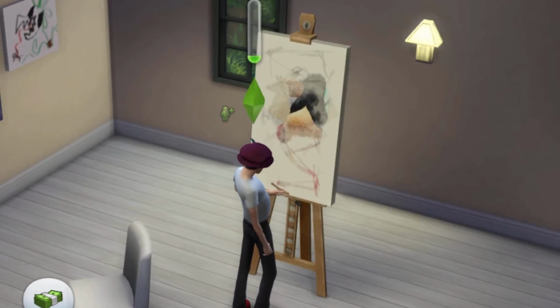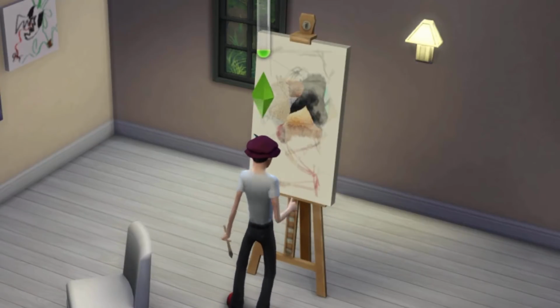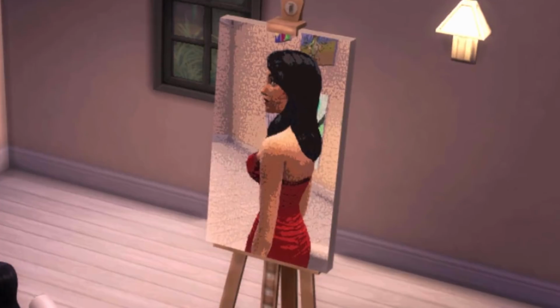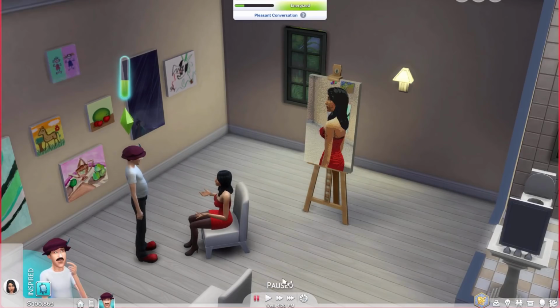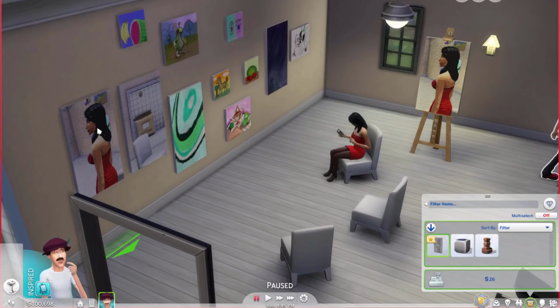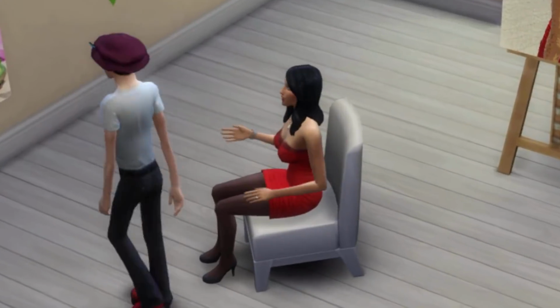Schmablo got to work. Everything was riding on this being perfect. His whole relationship was on the line. And let me tell you, it was perfect. A true masterpiece. This painting makes the Mona Lisa look like an overpriced postcard. It was beautiful, and Bella was over the moon.